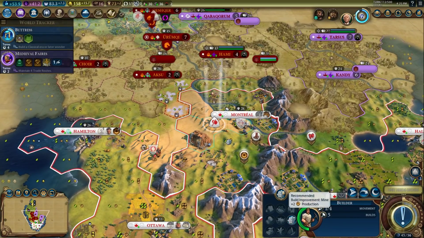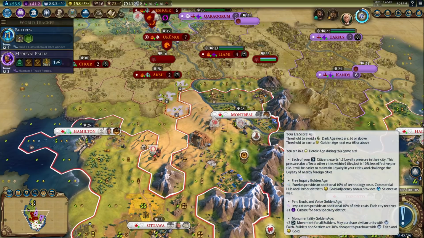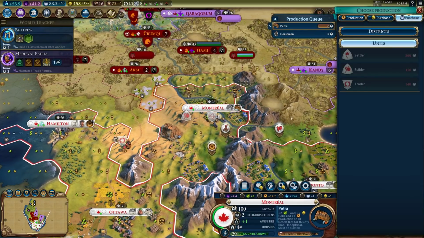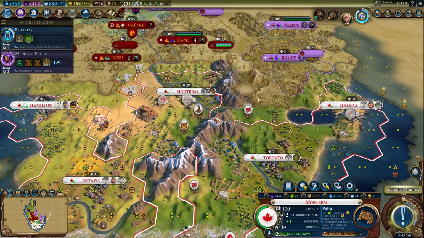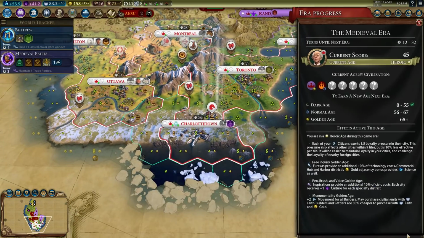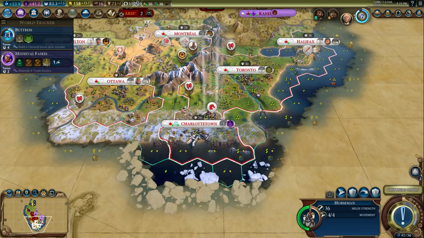Alright, let's see here. What's our age, by the way, right now? We're in our heroic age. We have monumentality, but how much does it cost us to buy something with faith right now? 120 for a builder, 360 for a settler. So settler is right out, probably. But we could maybe get a builder or two during this. How long did it say? 12 to 32. Definitely at least one.